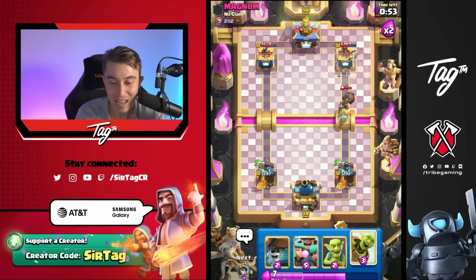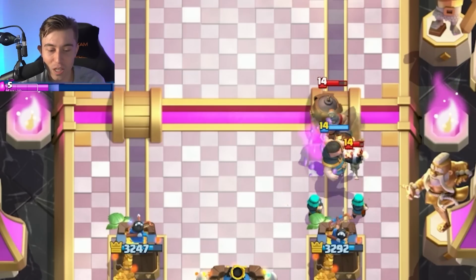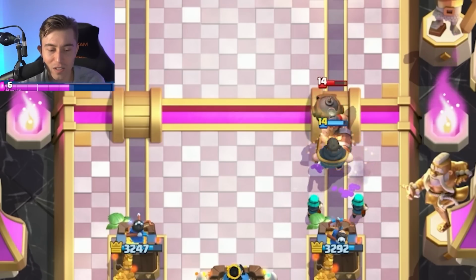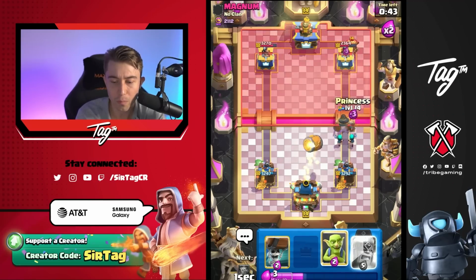Feels bad, man. He's gonna rush through with Wall Breakers. Of course he is. Let's go Rascals. Since they don't dive deep into the bomb immediately, he's gonna wait a little bit, then he's gonna click the bomb, right? Oh, he didn't do it. Interesting.